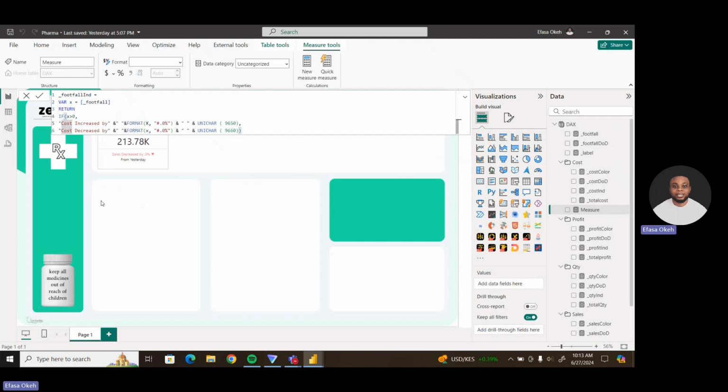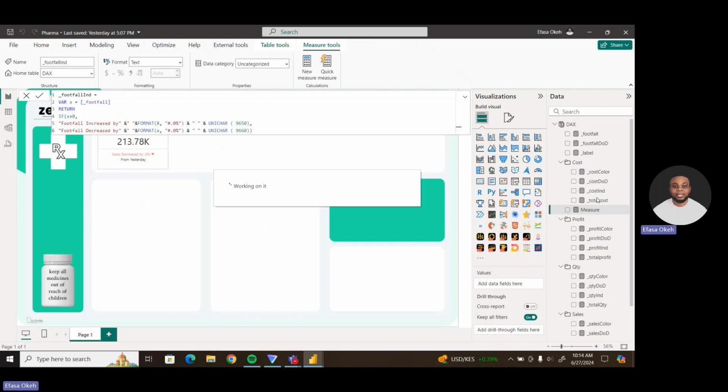After we rename this from cost to footfall, do the same for this. Once I'm done, I'll commit this.